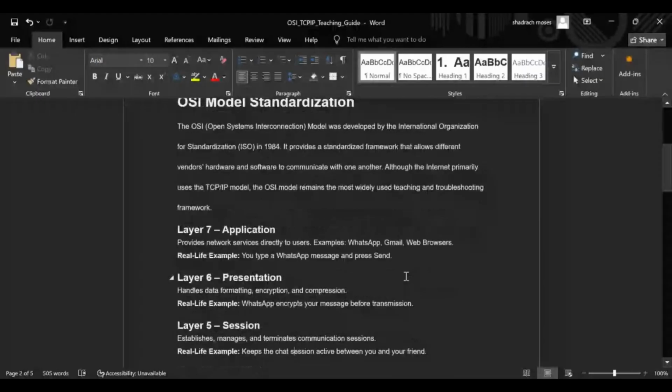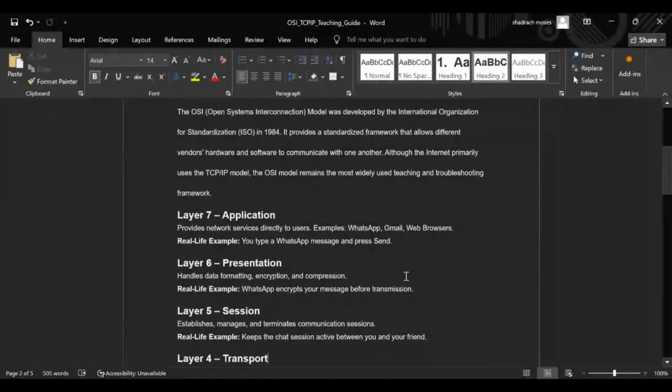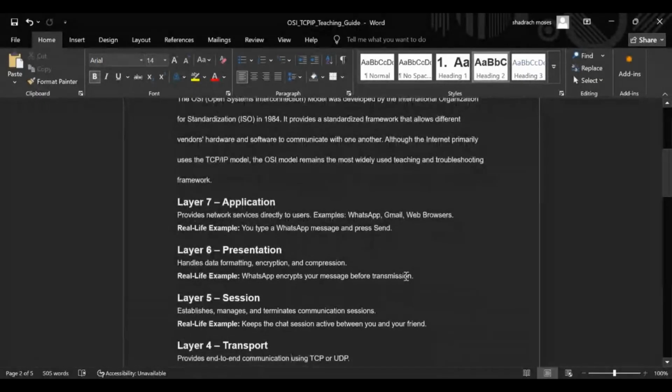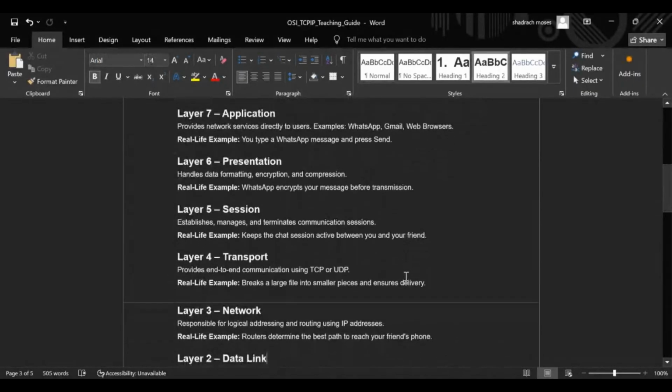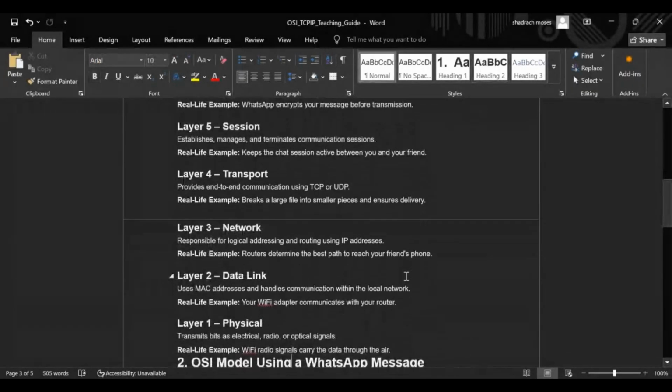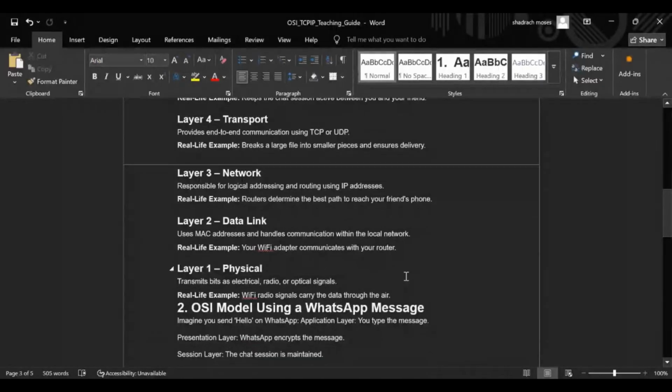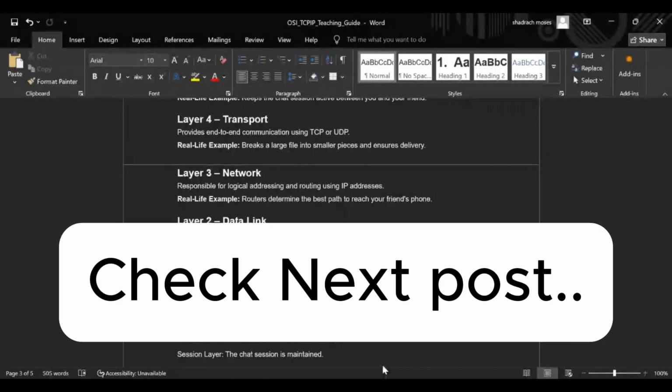Now the OSI model has 7 layers: layer 7, which is application, the presentation layer, the session layer, the transport layer, the network layer, the data link layer, and the physical layer. Now, let me stop sharing this and demonstrate something using Packet Tracer.